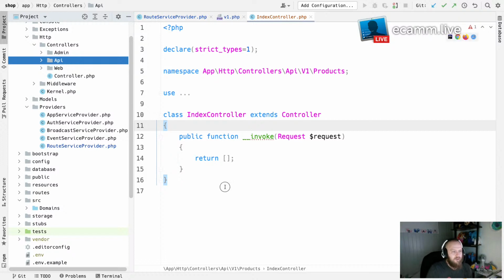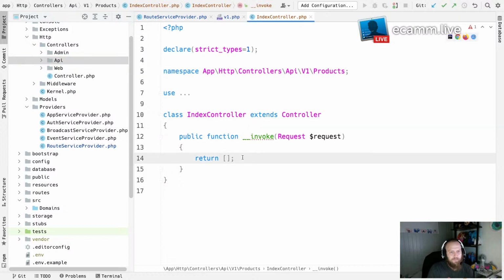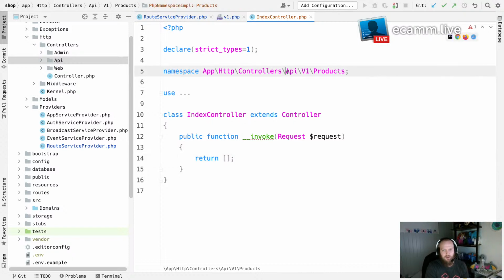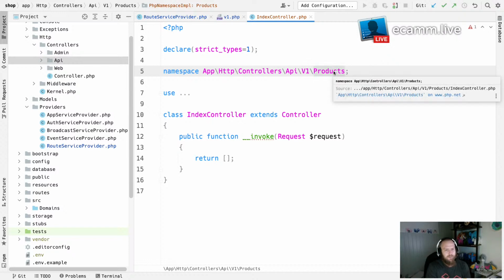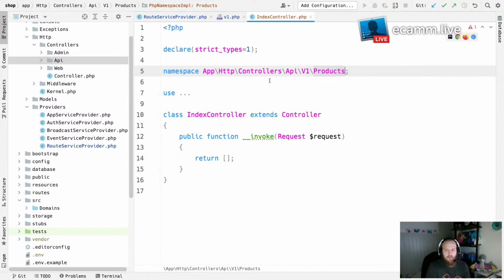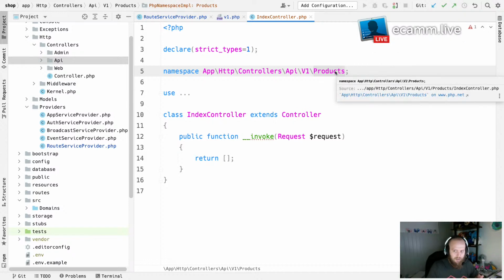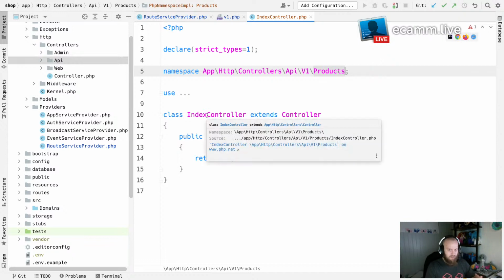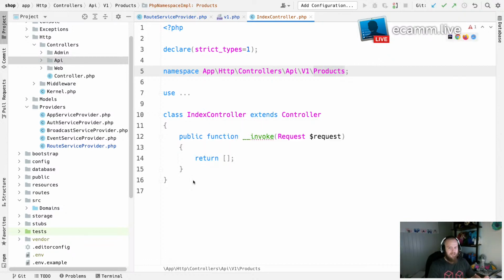Benefits of using invocable classes is that I follow a pattern. This is kind of like my pattern. If it's an API route, I know I've got versioned, and I'm going to go into the resource there. So if I'm dealing with projects, I know I'm going to go into projects. If I'm worrying about how I'm creating it, I know that this will be the store controller. If it's the updating that I'm trying to focus on, it's the update controller. It's just naming conventions and the fact that they're small, bite-sized controllers that do one thing but do one thing well.